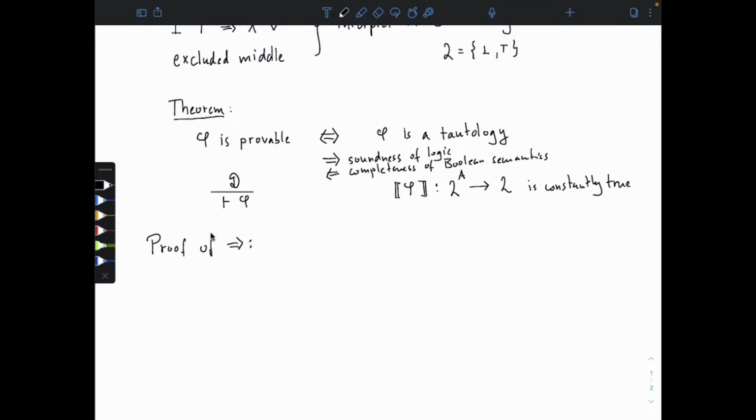Well, the special thing is that there are no hypotheses. It's with empty hypotheses that we're stating this. So this is not the most general form of a derivation. So imagine that phi is actually an implication. Well, if it's an implication and you use implication introduction, one line above, you're immediately going to have an extra hypothesis. And so then your theorem just doesn't apply anymore because it only applies to things in the empty context.